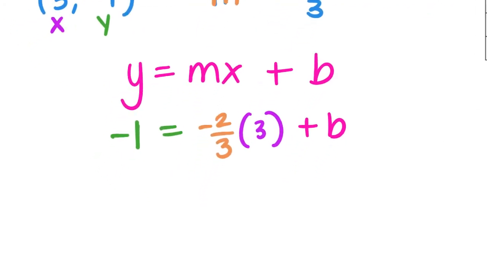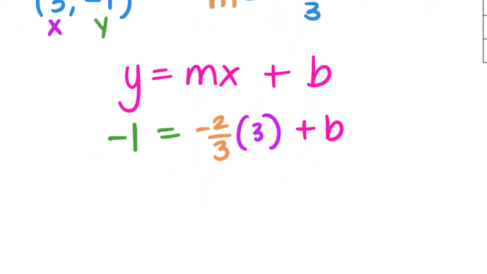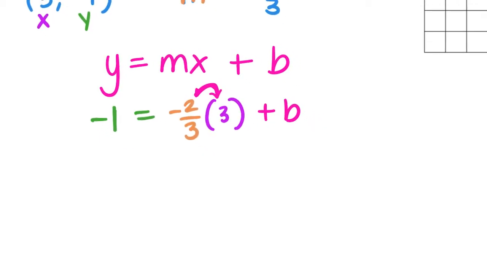Okay, and I know that some people freak out when we have fractions, right? But you guys can do this. Don't freak out. This is easy. We've done this before. Negative 2/3 of 3. I'll let you think about that for a second. You should be able to just do that in your head. And if you can't, it's okay. I'll show you how to do it the long way. But you want to take negative 2/3 of 3. So think about that.